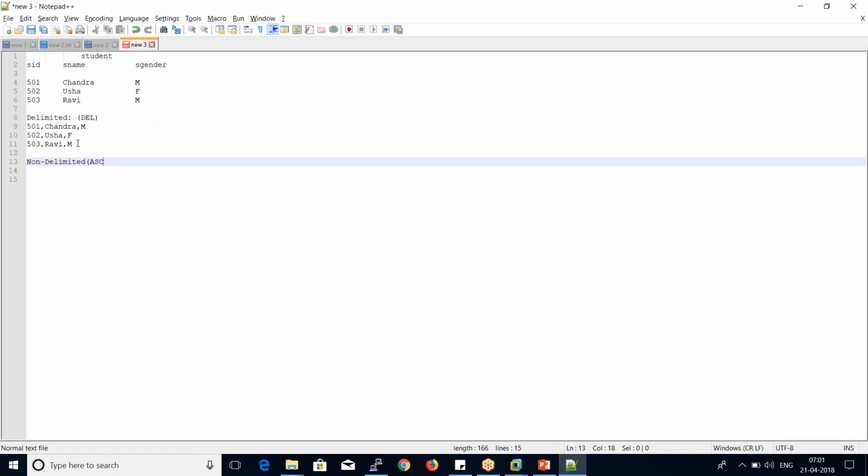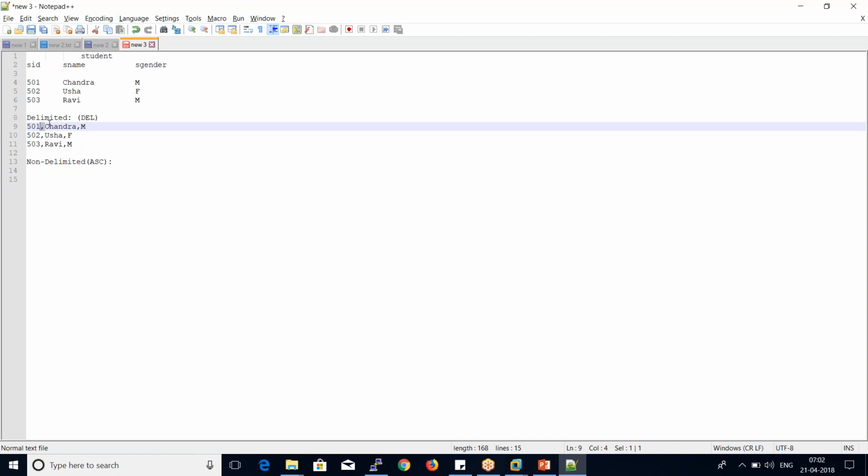When you hear the word non-delimited, it means it is not possible for me to put any delimiter between columns, whatever the reason. If I try to put a comma, probably the comma is part of a user's input. If I try to put some other character here, that character can be part of the user's input or data.